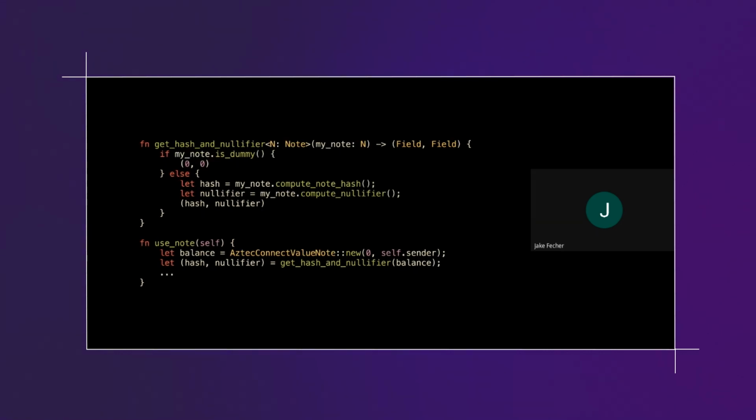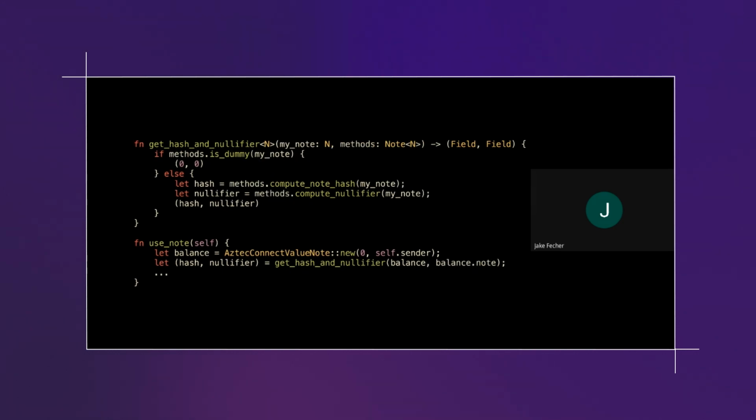So here's the first example with trait syntax. And you'll note when calling the methods, we do myNote.ComputeNoteHash, for example. And once we add the explicit struct parameter, it changes to methods.ComputeNoteHash. And then we pass in myNote there in between the parentheses rather than where the dot is.